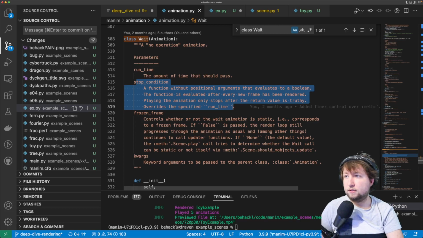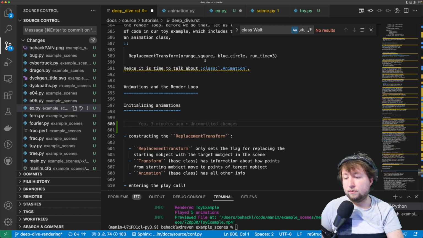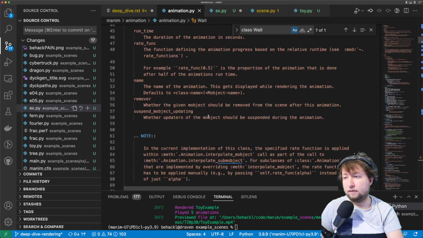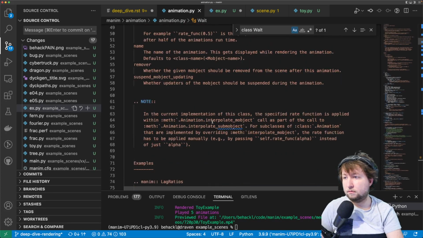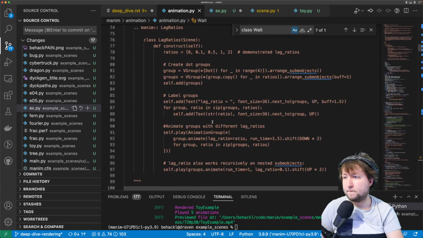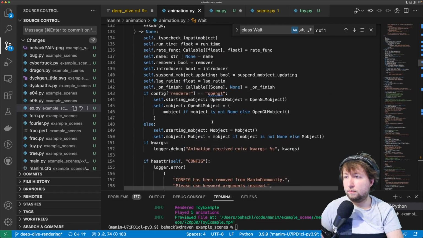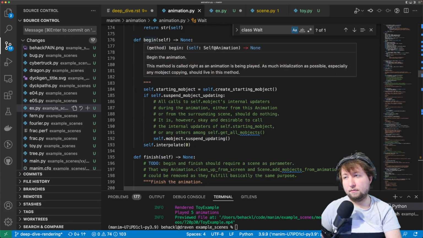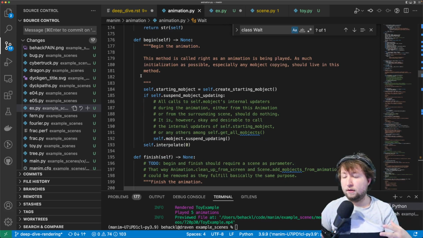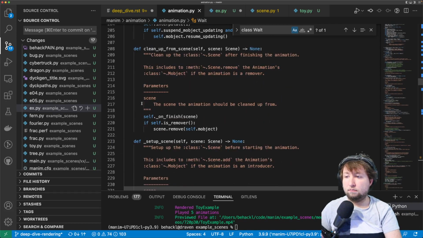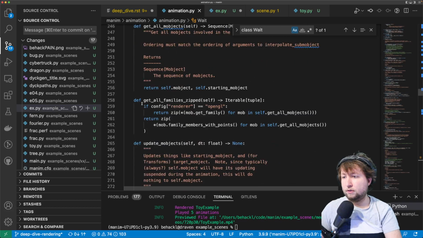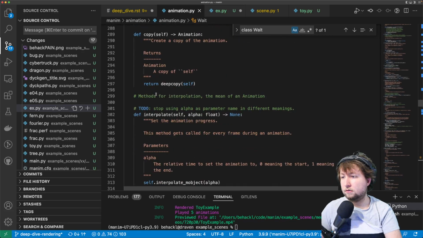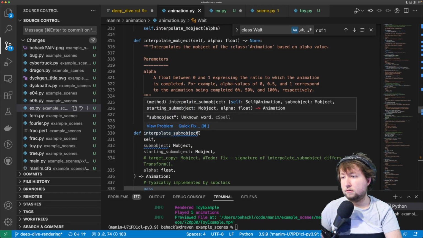I think what I want to say about animations is that they are always attached to an object. And then I don't think that there's much more to say about it. Maybe we'll mention some of the special methods of animations. So in the beginning, the begin method is called as a part of the render loop. First, the begin method is called, then basically the object is updated. Not updated, the object is interpolated.